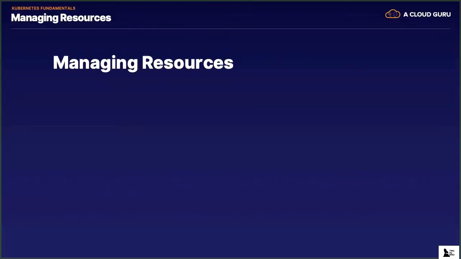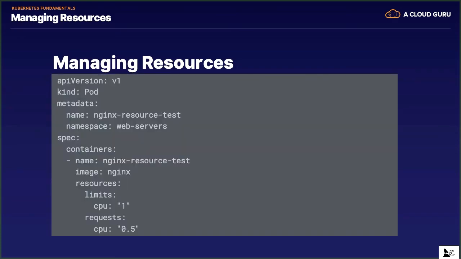With the metrics server enabled, we're now allowed to manage our resources, and this is done inside the pod YAML file. If you look specifically at the container spec, underneath resources, you can go in now and place limits on the amount of CPU and memory that a container can consume, and then you can also request specific amounts of CPU. And it's done with just a few lines of YAML code.